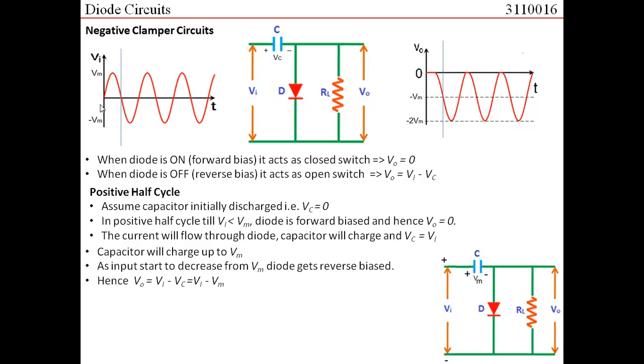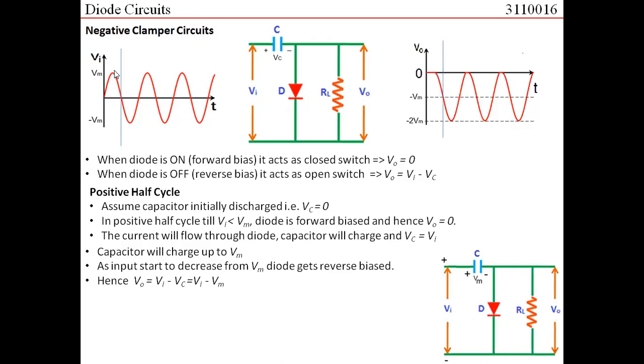So what does this mean? This means that if my voltage is equal to zero at the end of the positive half cycle, what would be my output voltage? It would be 0 minus Vm. So on the output side, I would get minus Vm voltage. So just right now, just focus on the input waveform between time t equal to 0 and the line that I have drawn, that is the positive half cycle. For this positive half cycle, this is the nature of the output waveform.